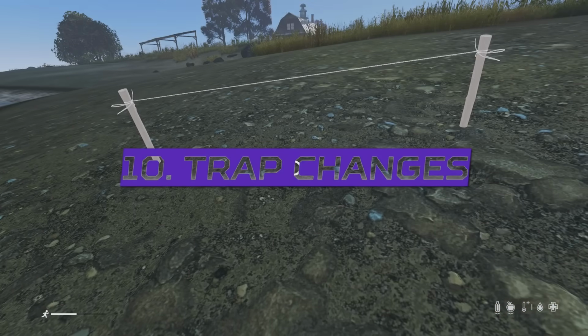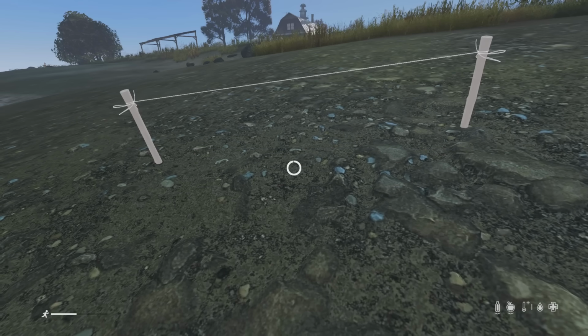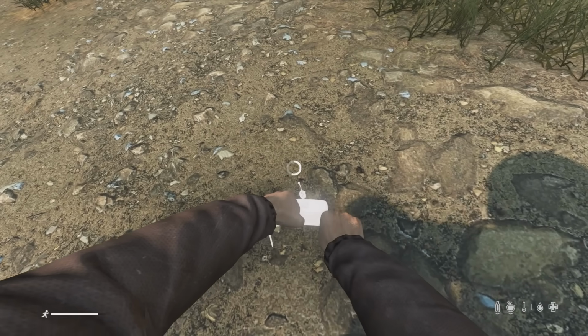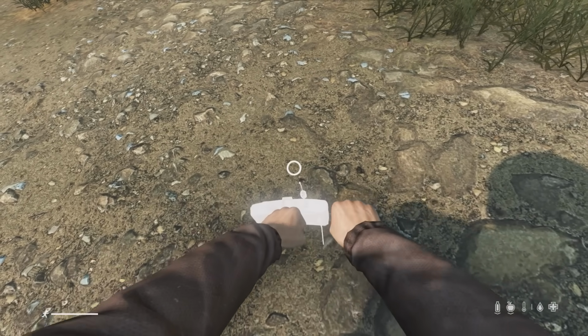There is a new sound for setting up traps in DayZ, much like how the bear trap sound works, playing as you set up and dismantle traps, whereas in the last patch they were completely silent, so now people will be able to hear you setting up traps.